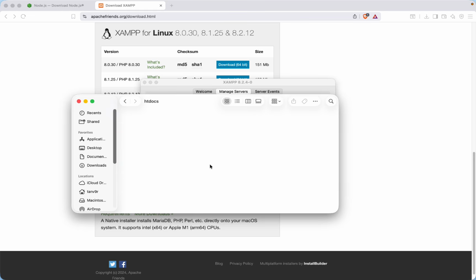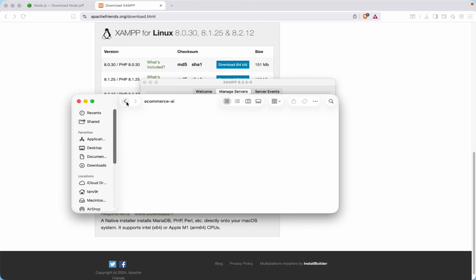Because it's a PHP project, we have to keep it inside htdocs. Let's create a new folder, and it can be any kind of project. Let's say you want to create a blog website, so you can name it blog-ai. Maybe you want to generate an e-commerce website, so you can say e-commerce-ai. Just mention the name and then -ai. This is not necessary. You can give any name here.